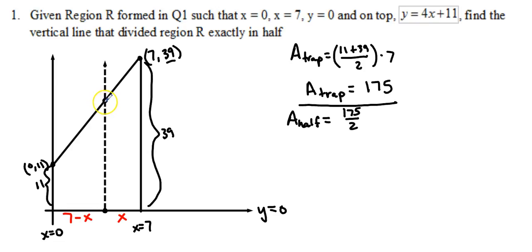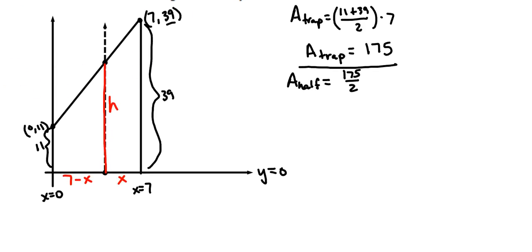Since we split this into two trapezoids with equal area, we also want to determine the length of this guy right here, since that's going to be the base. This is going to be the bottom base in this trapezoid over here, and the top base in this trapezoid over here. So we're going to label this h. Now we can set up, because we've created these two trapezoids, and use some of the info that we know. I'm just going to label these so you know which one I'm referring to as we go through some calculations. This one is 1, and we'll label this guy over here 2.